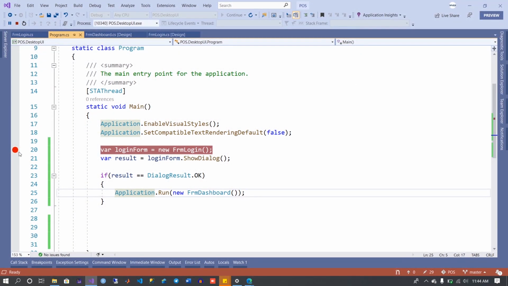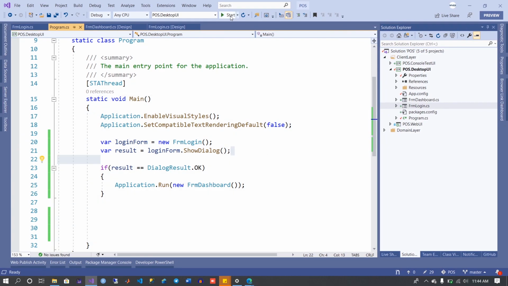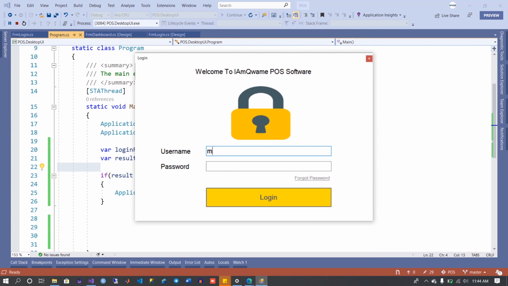Okay. So let's remove the breakpoints from here and run it again and see. Master. Let's try an invalid password and see.